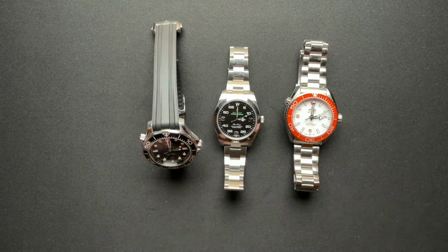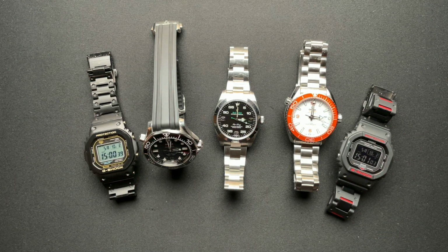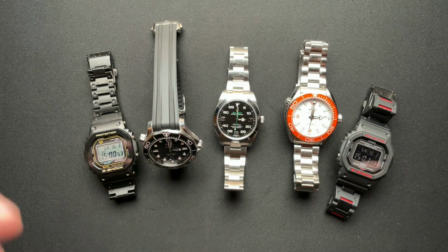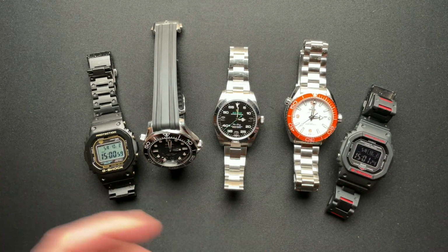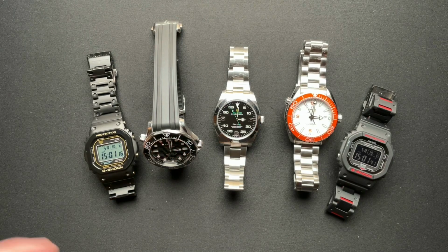Just a little bit of behind the scenes, a little insight as to what I'm actually putting on my wrist. I've really thought, and I'm struggling with, should I just sell off all the other watches? Because there are some I never wear. I've either outgrown them, not physically outgrown them, but I've evolved. My collection has evolved and matured, and I no longer wear this watch or that watch for a variety of reasons. Some I just keep in the collection because it is, to me, a collector piece. I have some that were gifted to me that I don't feel right about selling, so they just sit in the watch box. But there's some that I've bought over the years that I'm considering downsizing again.